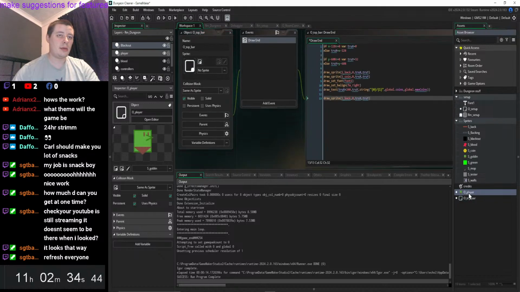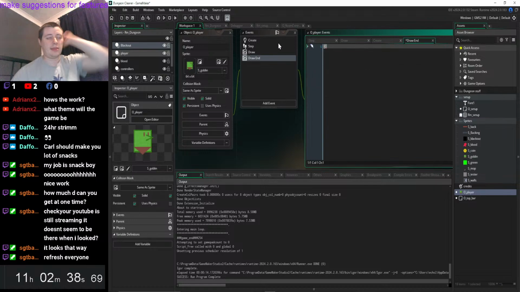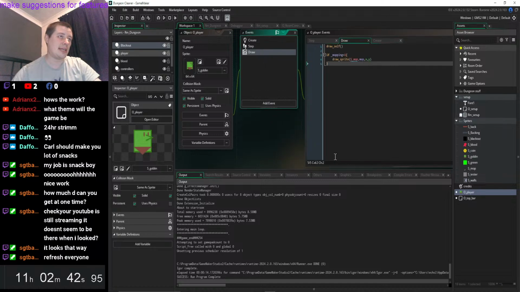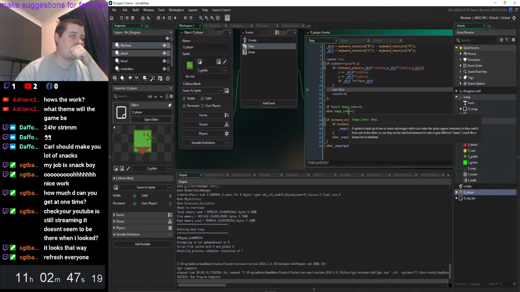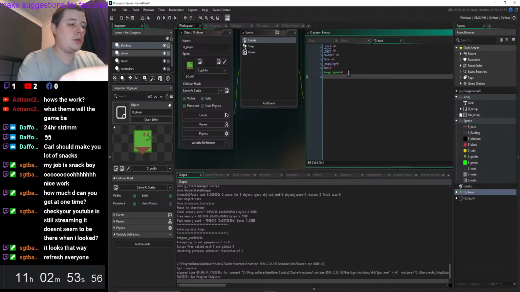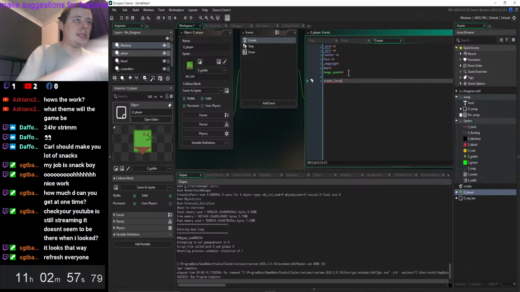Paste into there. Okay, so what I want instead is I don't want that to be drawn there in the slightest. I do not want this event. I do not want anything to do with this event. Delete. Yes. Right. I want this. When you are created, I want you to create, oh, it's instance create.